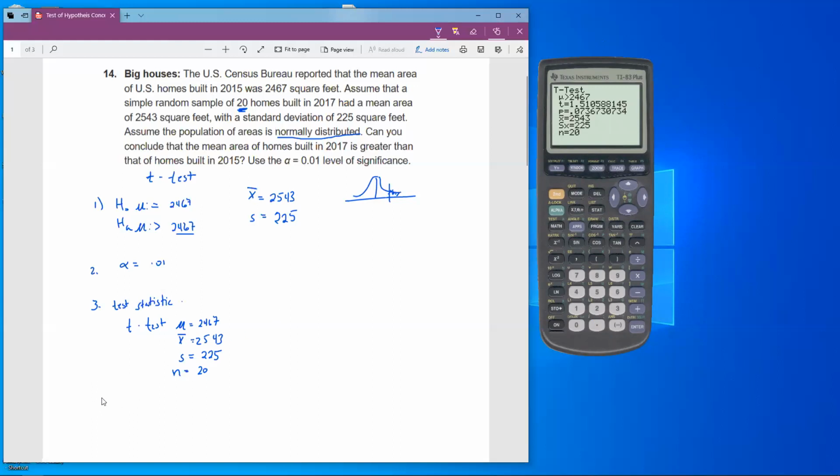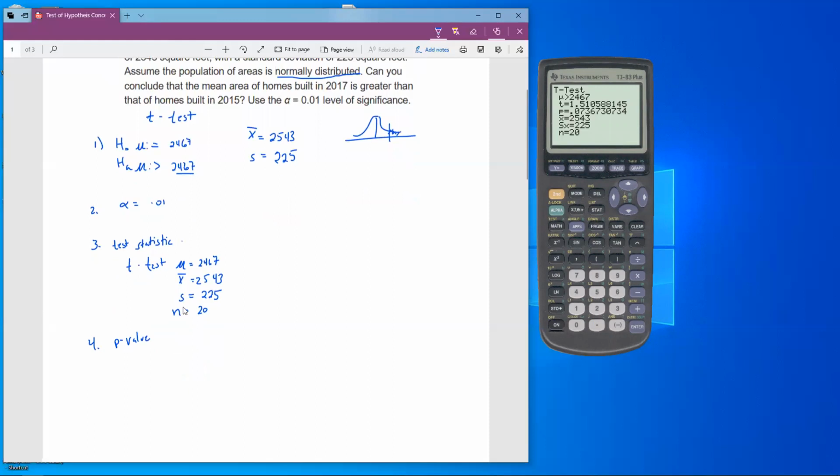So the next step is to get your p-value. Again, this used to actually be 2 steps, where this was a calculation we had to deal with, and then we had to look it up on a table. But our p-value is equal to 0.07. Now we're going to have to make our decision here. How does our p-value compare to our alpha? How is 0.07 comparing to 0.01? The p-value is quite a bit larger than 0.01. 0.07 is a bigger number than 0.01. You'd rather have 7 pennies than 1 penny.